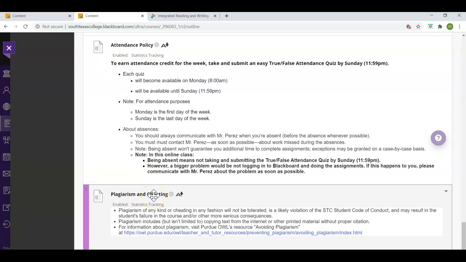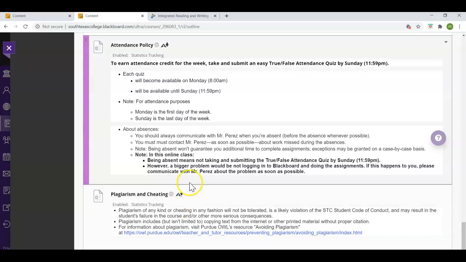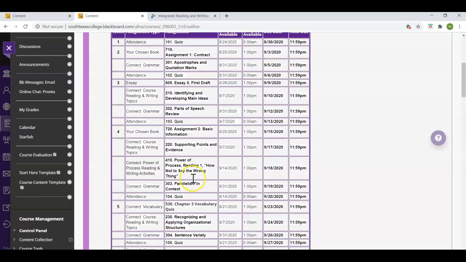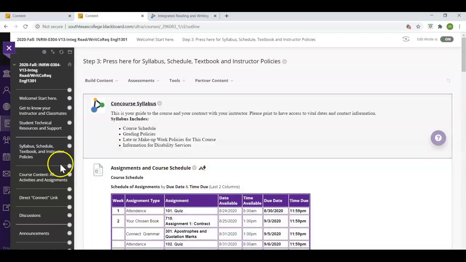Plagiarism and cheating, don't, right? You're honest people, right? I will also show you, and there's a link here that explains the ins and outs of this. Sometimes I'll include myself, we plagiarize without knowing that we did it. We're not dishonest, so we need to learn some rules that'll help us prevent that.